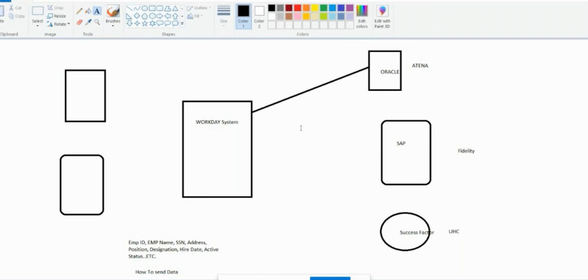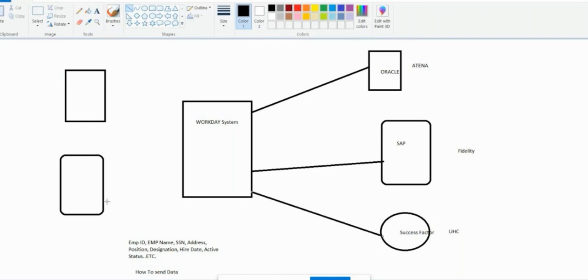We have to use the internet as one service, and by using the internet we need to send the data using some tools, isn't it? Similarly, Fidelity also wants the data. If I want to send the data from here to here, again I require some procedure. I need to follow some procedure here also, for example.